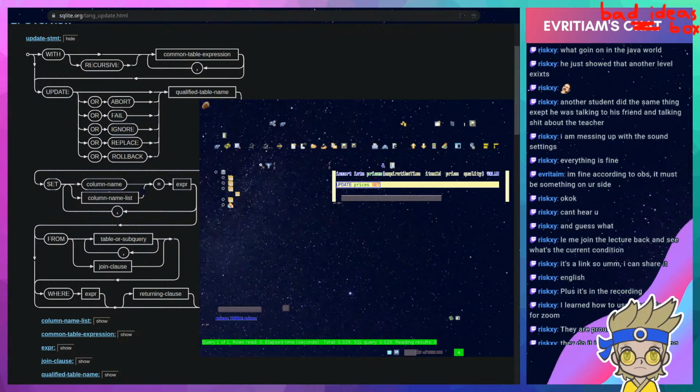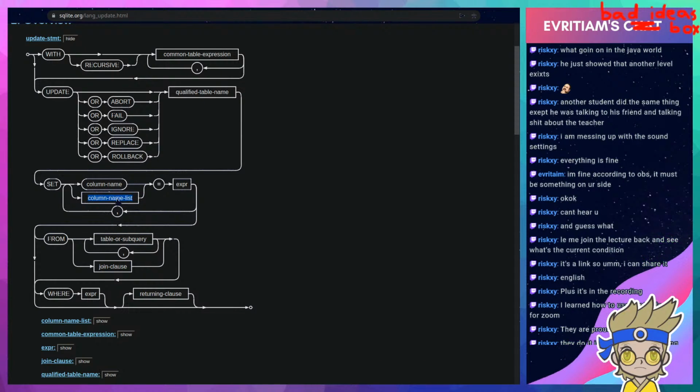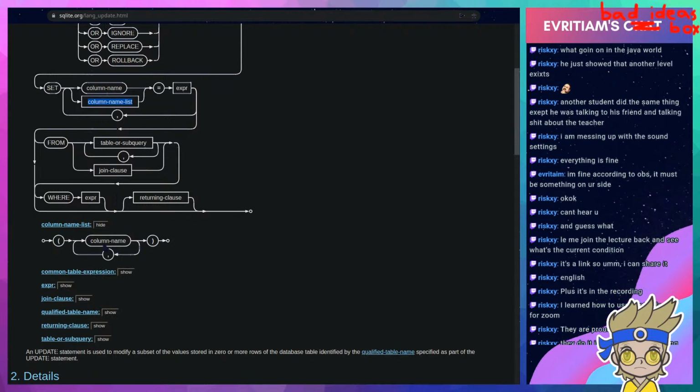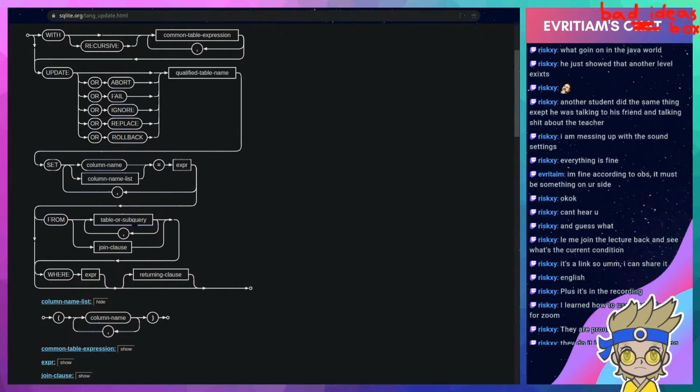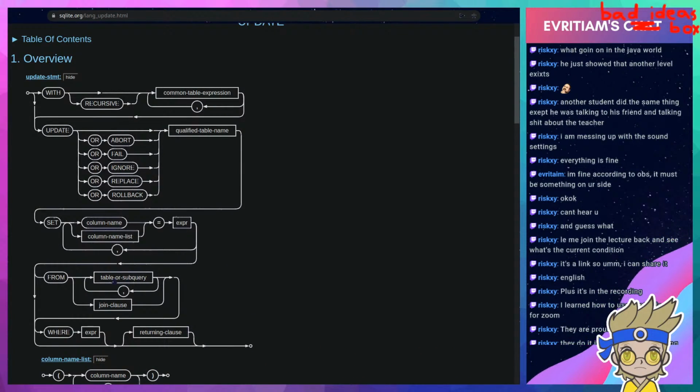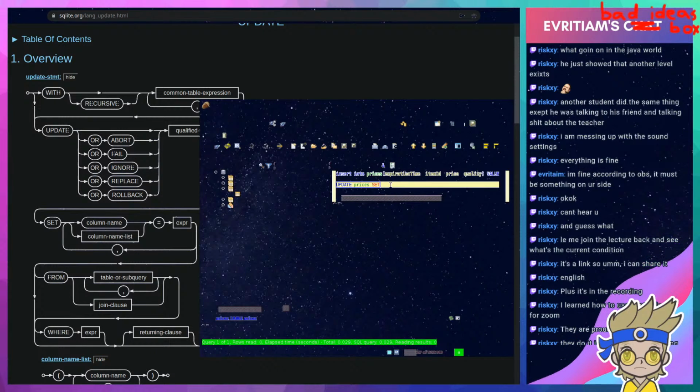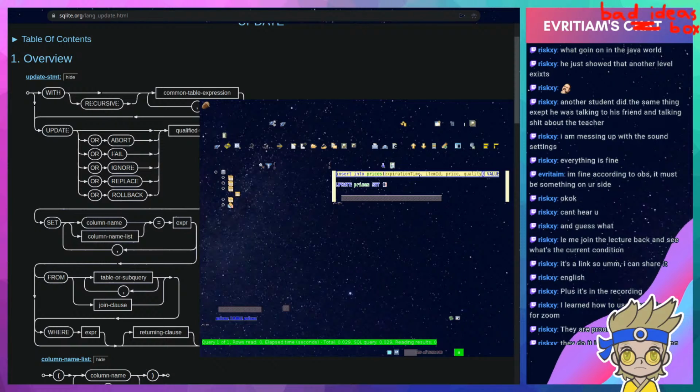I guess it doesn't actually show. Well, column name list has brackets. See, from here it's not obvious that it has brackets. Okay, let's set. I guess I can just copy paste these. Actually, only price and expiration date will be updated. That's convenient. It's a little bit shorter.